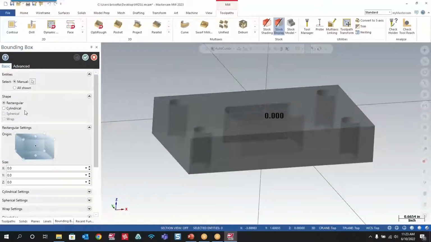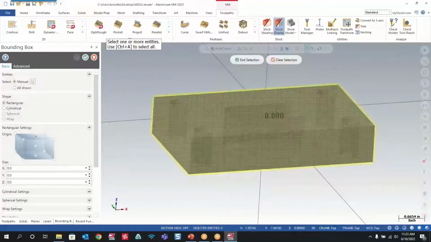That is going to open up our bounding box workflow, and this is where we input all the dimensions for our stock. We have a couple of ways we could do this. We could manually choose our part that way.